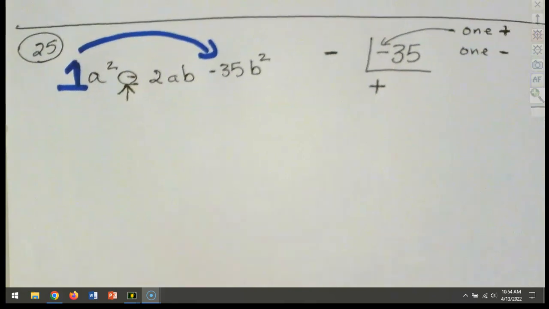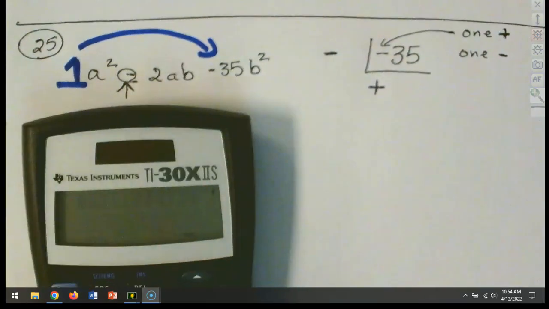How do I begin trying to factor this out? Well, when I look at that 35, I notice that 35 ends in a 5. If it ends in a 0, I'm going to usually try multiples of 5 and 10. If it ends in a 5, I'm going to try multiples of 5 because I'll find it that way. If it's an even number, I'm going to start with multiples of 2. So 2, 4, 6, 8, and so on. If it's an odd number, then I try other odd numbers like 7 and 13 and numbers like that. So this is 35. So how about we start with the 5?